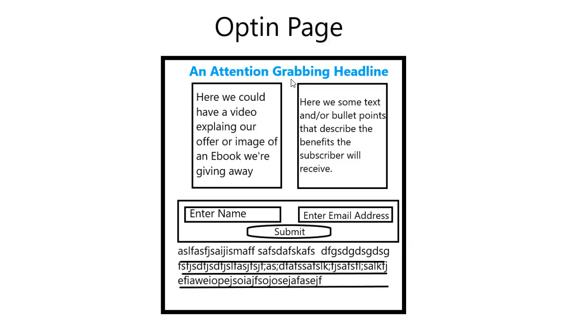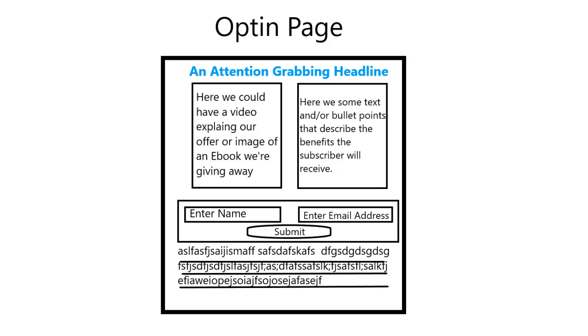The headline is almost always some type of statement or question about a particular problem that people in a certain niche, such as dog training or weight loss, like I mentioned in another video, have. And what we're doing is targeting the needs that those people need help with. For example, if you are in the dog training niche, your headline might read, "Learn the secrets of potty training your puppy in only 7 days."